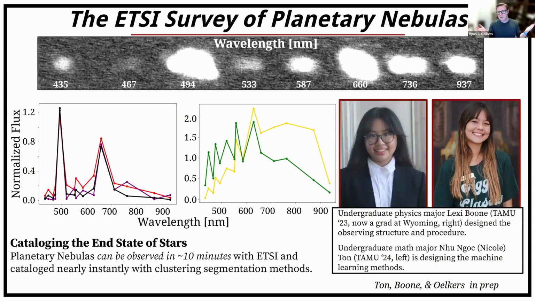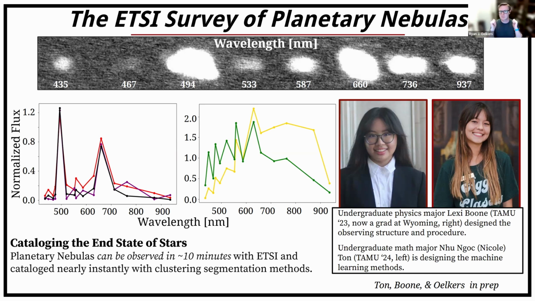And then, of course, as I mentioned, we get a lot of students involved in this work. So we've also started looking at things like planetary nebulas, these clouds in the sky of former stars as they push their atmosphere away. And 2 students that I worked with at Texas A&M were trying to do some machine learning to see if they could immediately categorize what elements were in the planetary nebulas.